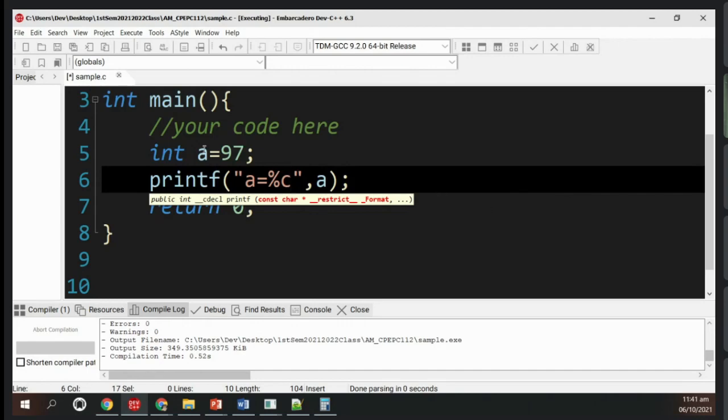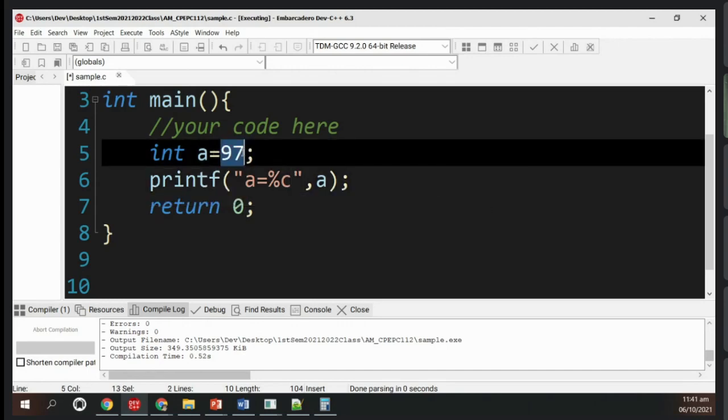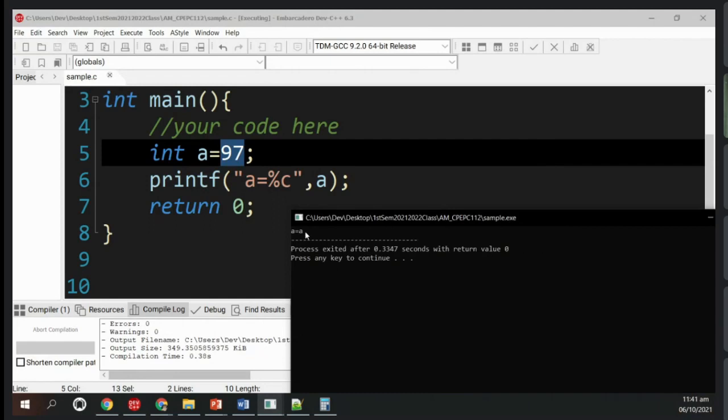So tanaw na to, ang 97, unsa may value ana niya if displayed as a character. Okay? There it is. Now as what you can see, ang 97 nga value inside the memory when displayed as a character is equivalent to letter A.